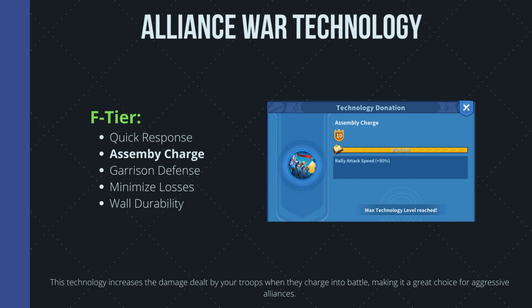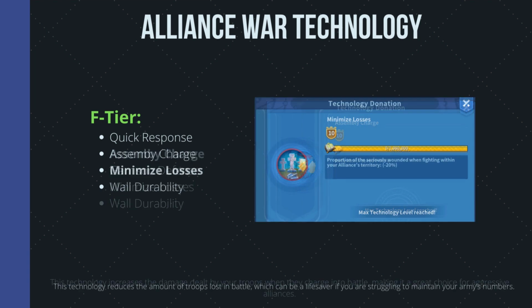Same thing with assembly charge. It just increases the march rate of attacking rallies. For minimized losses, another nice quality of life thing. All these F tiers are quality of life, right? What minimized losses does is it reduces the proportion of seriously wounded troops when fighting within your alliance territory by 20%. It's fine. You lose slightly fewer troops you have to heal up again. It's great, but it doesn't make you stronger.